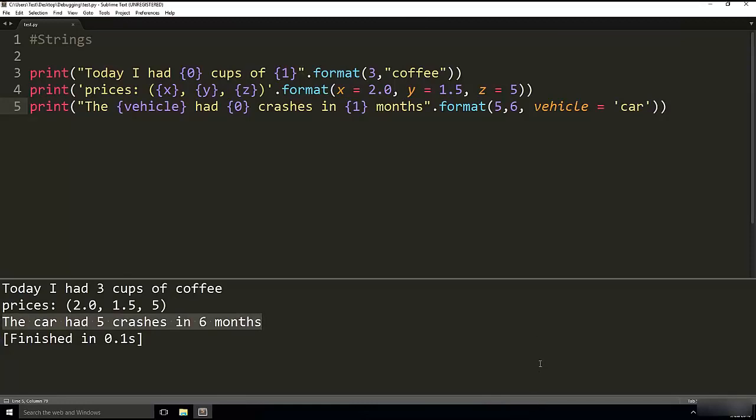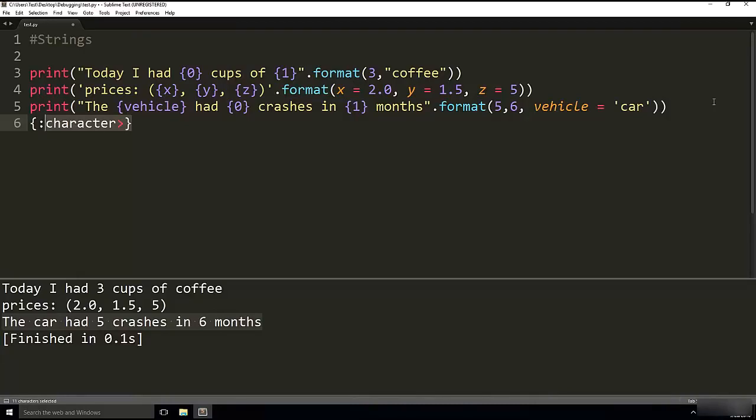Moving on, you can use this method to align the text in a certain manner. You can align it to the left or to the right. The left alignment is enabled with the following syntax. We will keep this outside the string just for the syntax demonstration. So we have colon, some sort of character, and then the alignment symbol. For left alignment it is the less than symbol, and for right alignment we have the greater than symbol, like that. When defining the alignment, we have to specify the character which will replace the empty spaces and the number of places that the string will occupy.